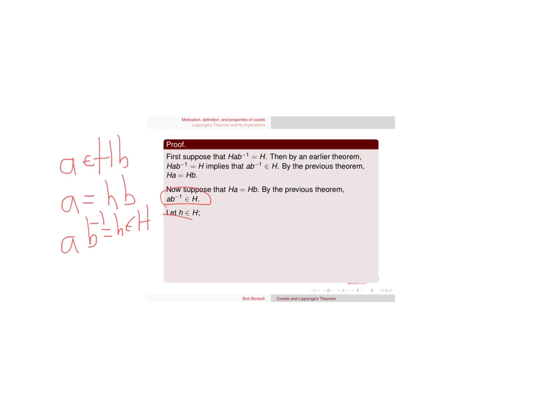So I can multiply by AB inverse on both sides. But this thing is in H, because AB inverse is in H, so its inverse is in H, so this is one big element of H. We call it h star times AB inverse, and that's going to be an element of this. So I get containment. If you pick any element of H, I can rewrite it in terms of the coset. So I get that containment.